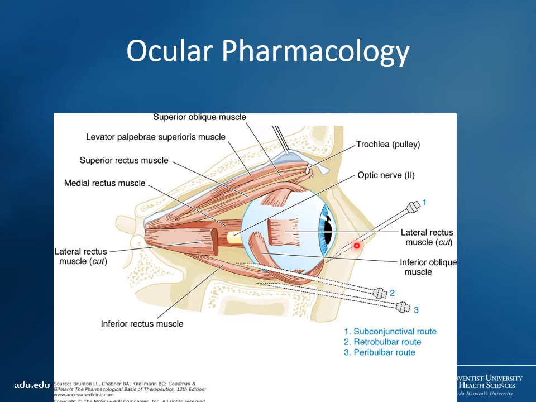For instance, we do a lot of subconjunctival injections with our ophthalmologist at Nemours, right? So we have an ophthalmologist who will go into the OR and administer these. But again, these are more invasive. This is a site you want to keep as sterile as possible because infectious disease is so likely to occur here in the eyes. So we're going to be mainly focusing just on the topical aspects, but just keep in mind that there are more invasive routes, depending on what the actual indication is, what you actually need to be treating here.